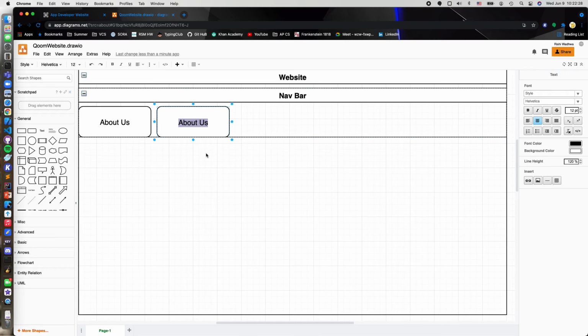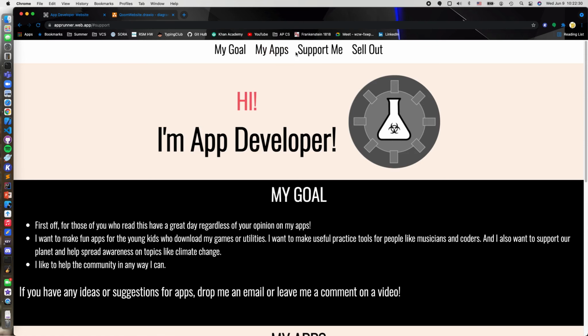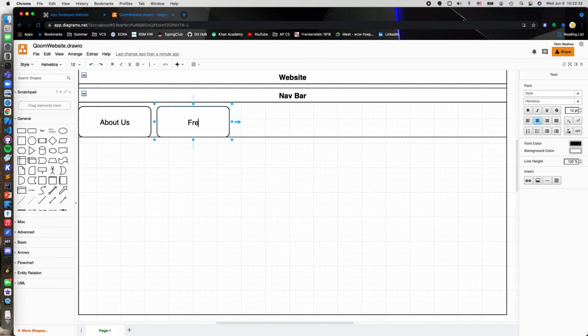Next up in the nav bar, we're going to also have a free section, so you can call it whatever you want. For the time being, I'm just going to call it my info, or like my product.